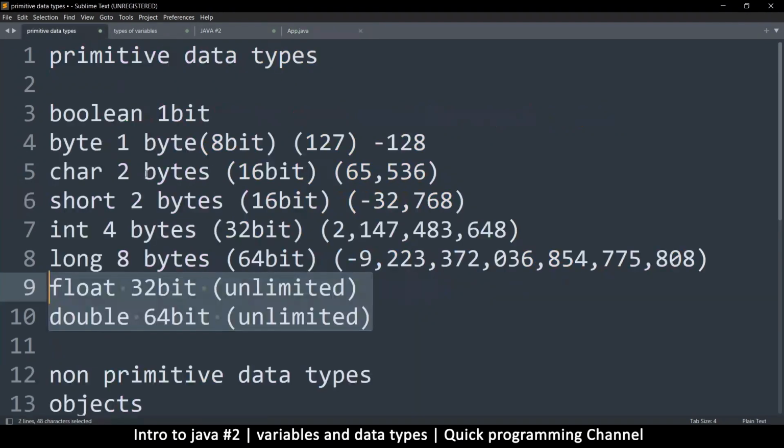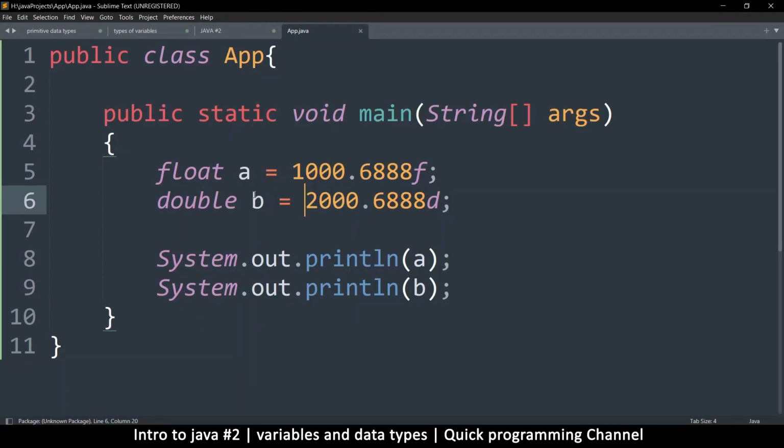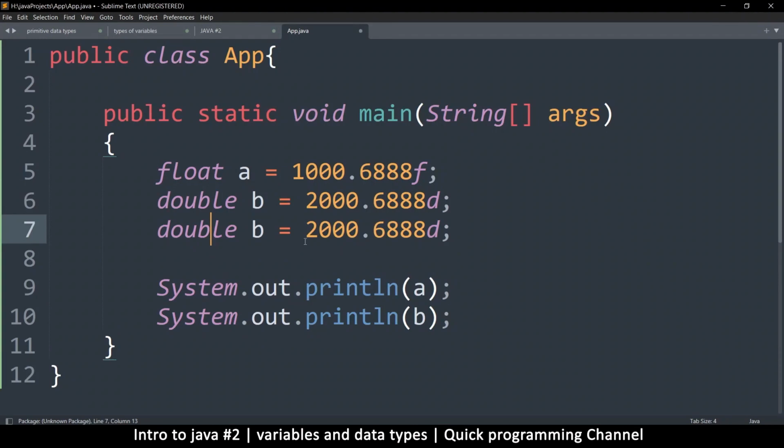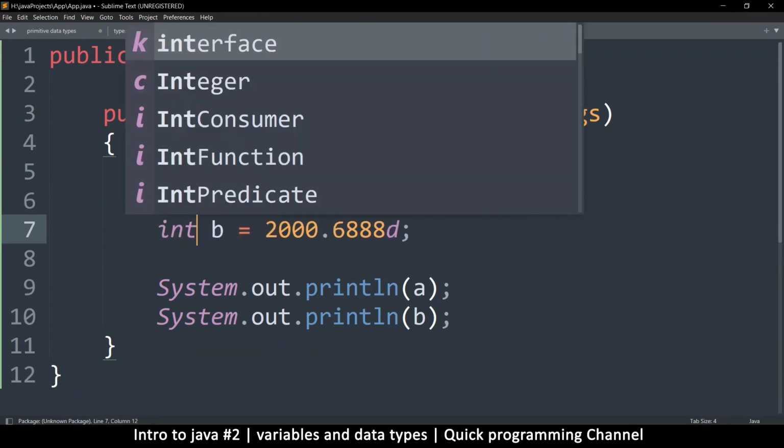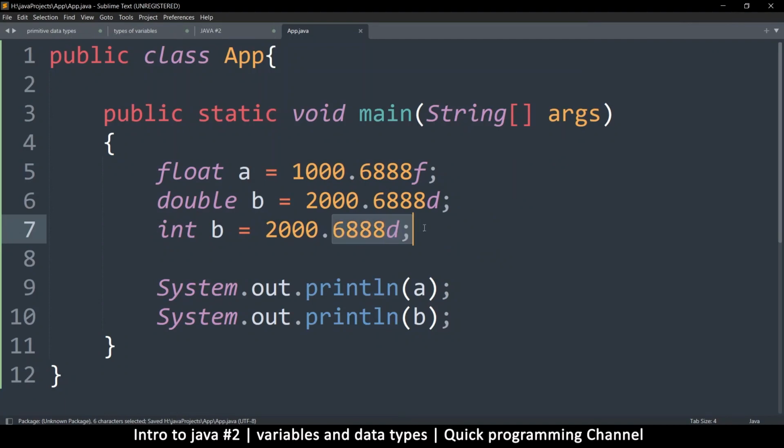Now if we go back to the types here, you can then use long and so on. Now the thing is, if I cast this, let's say here, the same number, I put int instead, the only thing it would do is it will get rid of the decimal point. It will just show as 2000. That's what will happen, because an integer can't hold decimals, so it will just get rid of that. So let's see if this works. So by the way, if I put 2 slashes like this, that is how I comment out a line.